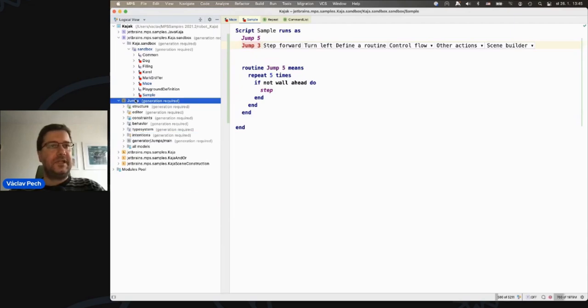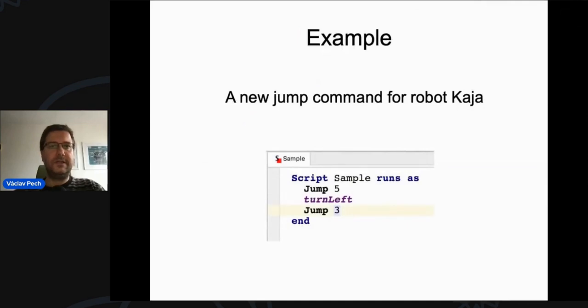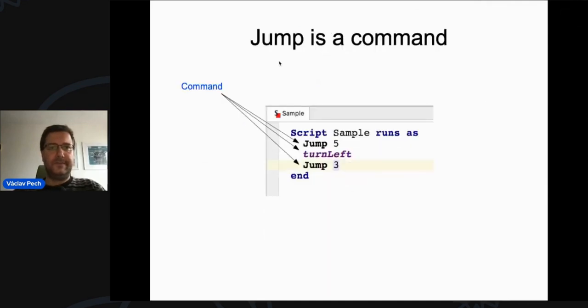So we've got an empty language here, and now it's time to start with the jump command. The jump will become one of the commands, so it definitely has to extend the abstract command just like the other commands do.